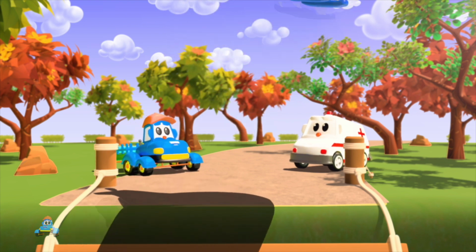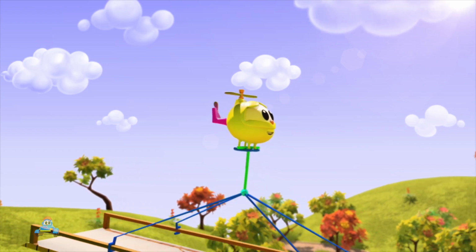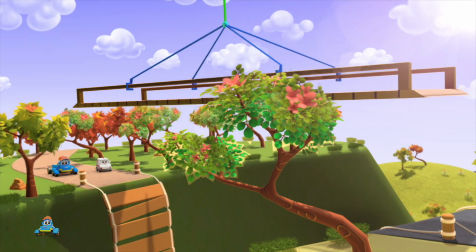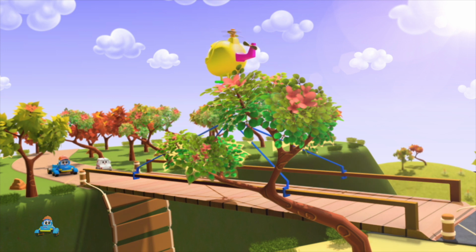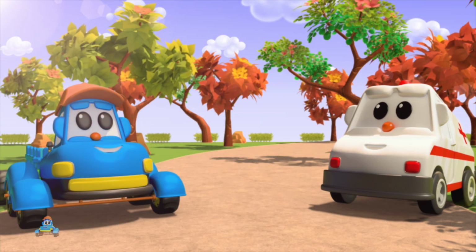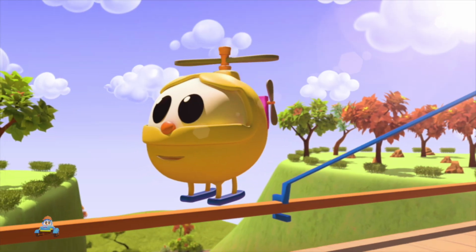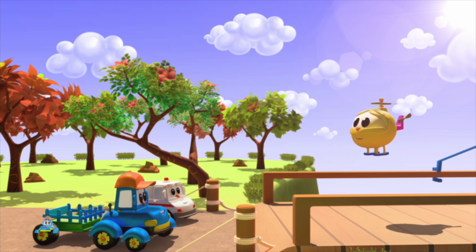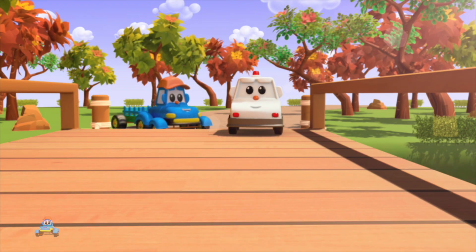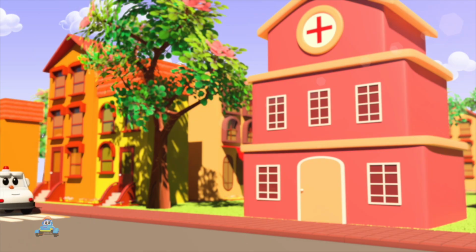Skylar is going to get a replacement bridge. And believe me, it's very, very heavy. But Skylar can do it because she's so strong. Careful. And there we go. Job done. Thank you, Skylar. Now Stitch can get to the hospital. You're very welcome, says Skylar. Bye. Now Stitch can cross the bridge and get to the hospital on time.